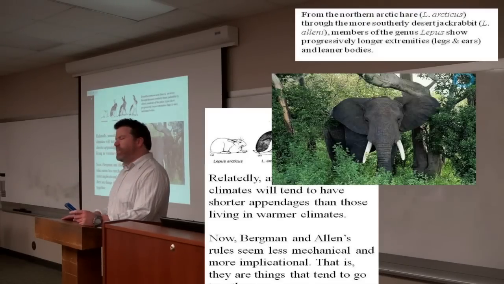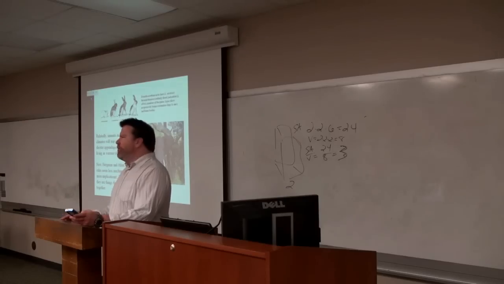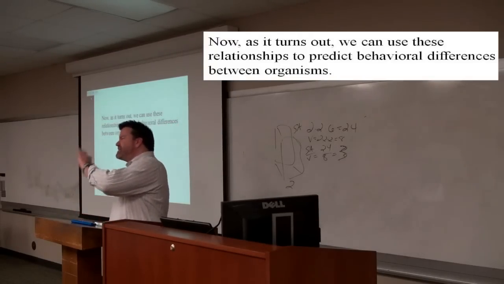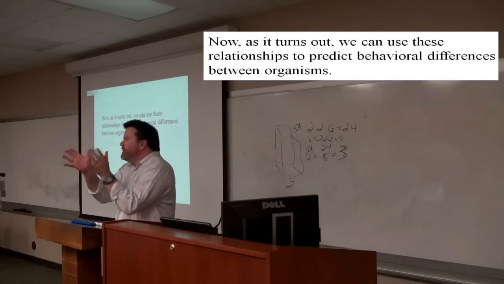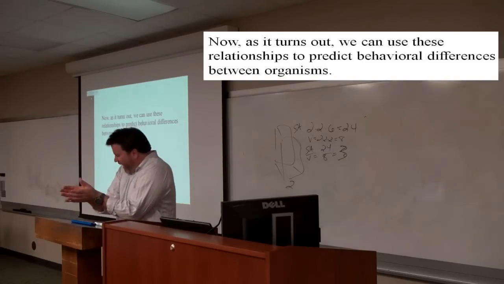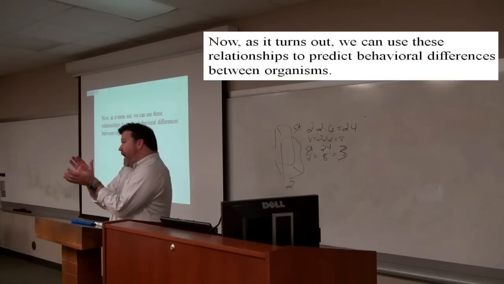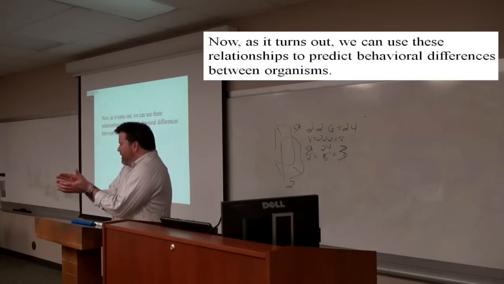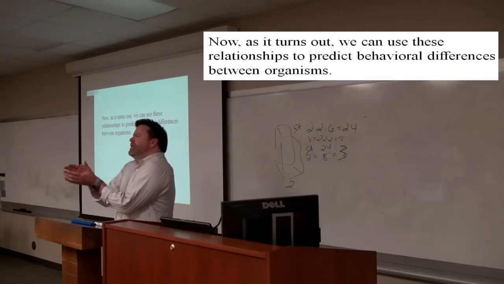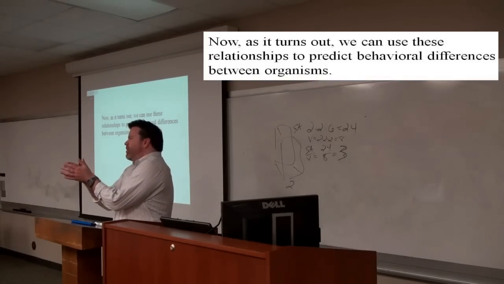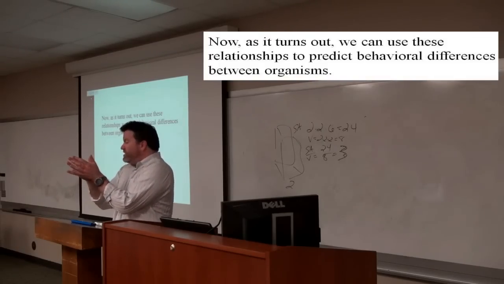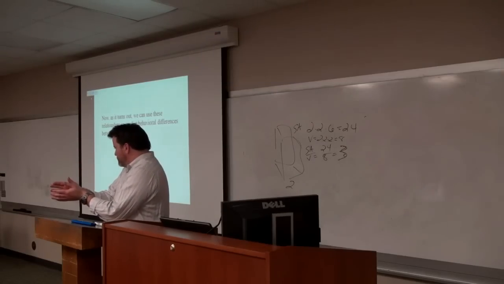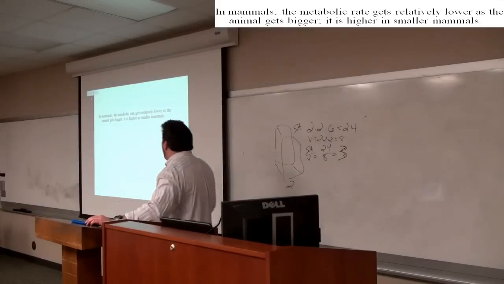These are cool. These are straight biological principles. Well, what about food? So this is going to allow me to predict some behavior. This is what's really cool: I can start with strict biology and make behavioral predictions in my animals. So here's how this is going to work. Larger animals are going to preferentially use different types of food sources than smaller animals. So that's how this argument is going to run.